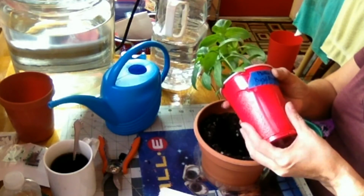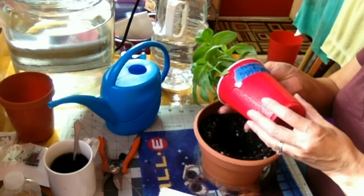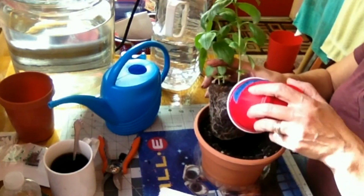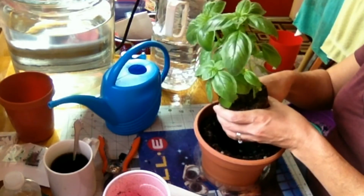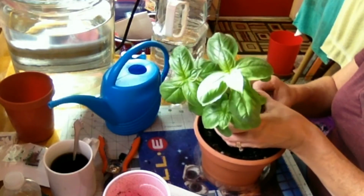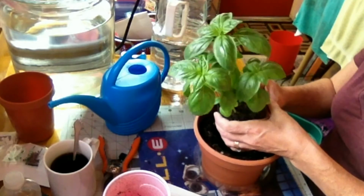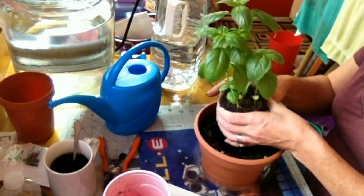So this is just so that I can have some fresh basil until I get it going outside somewhere. This will probably end up outside. This will be my basil for this year. I don't need that many plants, and I dry it after the plants get nice and big, and I'm trimming on them quite a bit. I like actually using dried herbs a little better.